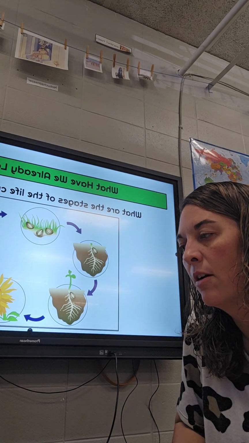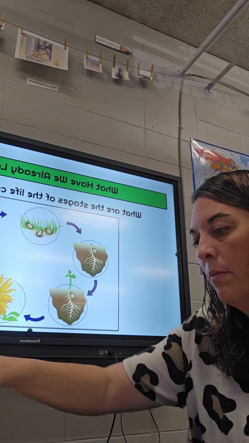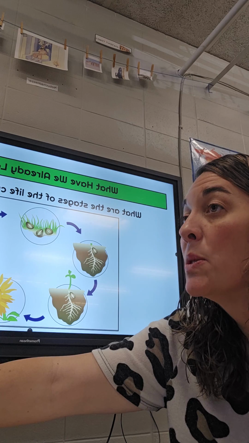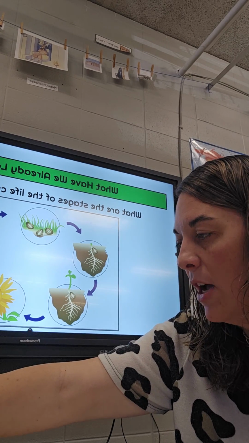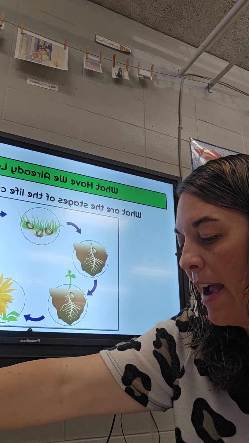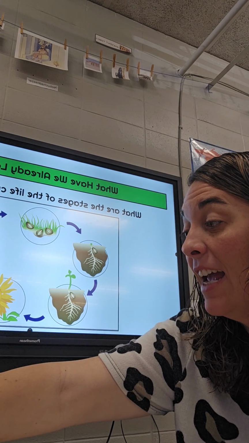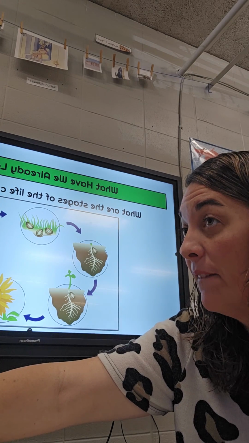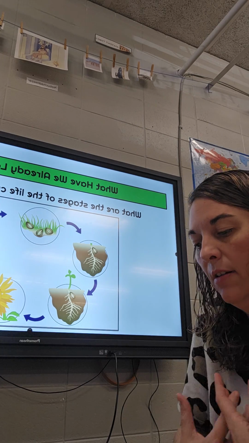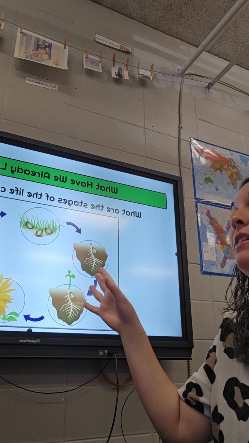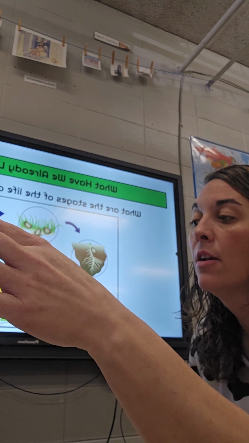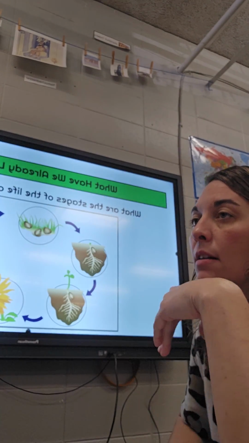Alright, so here's the cycle that we go through. Remember, we go through seed. Then what? Sprouts. Good job. Then we have a seedling. Then the seeds come. We have a flower. And then what happens after that, the seed dispersal? They disperse because they're going to germinate in other places, right?